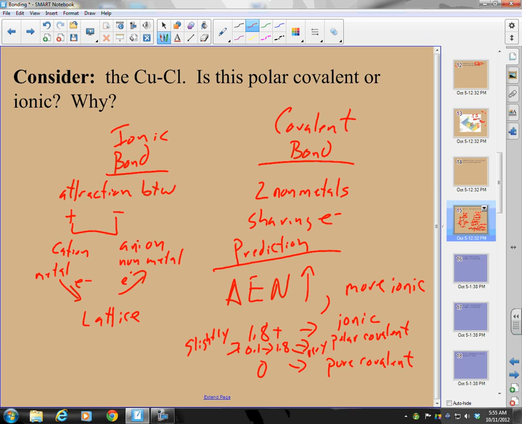These numbers vary a little bit. And remember, the real great idea is understanding that as my electronegativity difference increases, it becomes more and more ionic. Because when I go from 1.7 to 1.8, does it magically go from covalent to ionic? No, it just becomes more and more ionic. Good. So that's the background, what we learned last time.